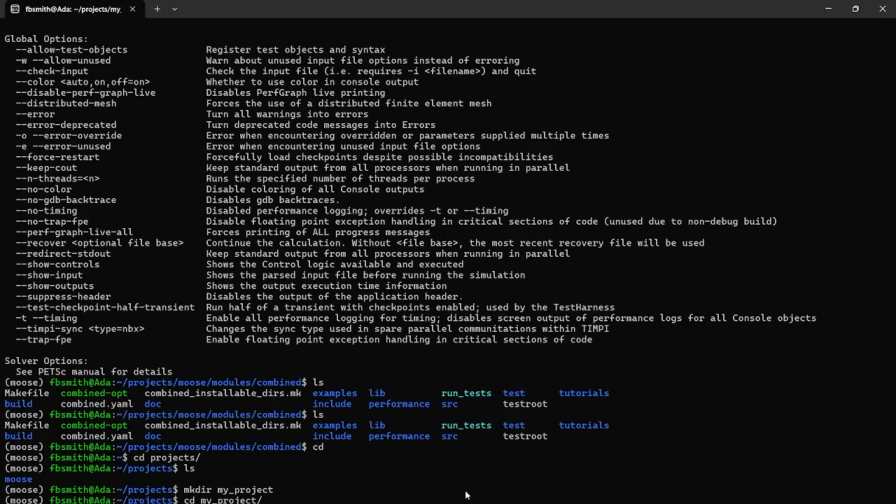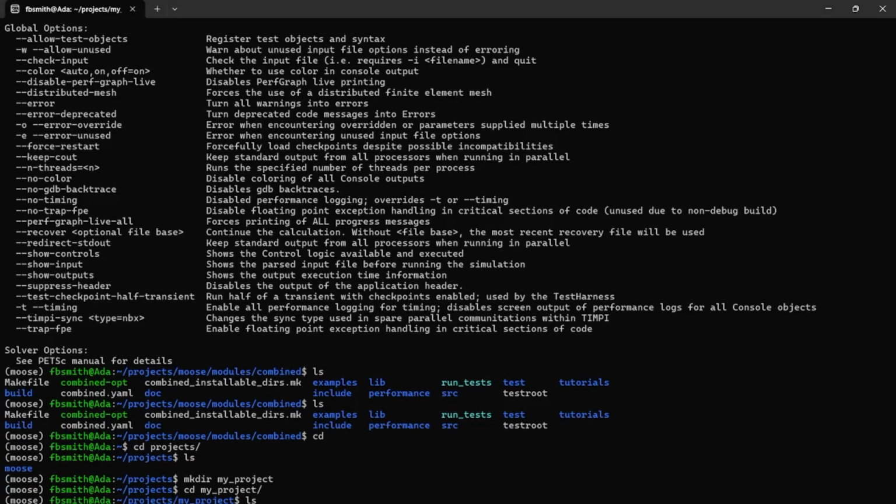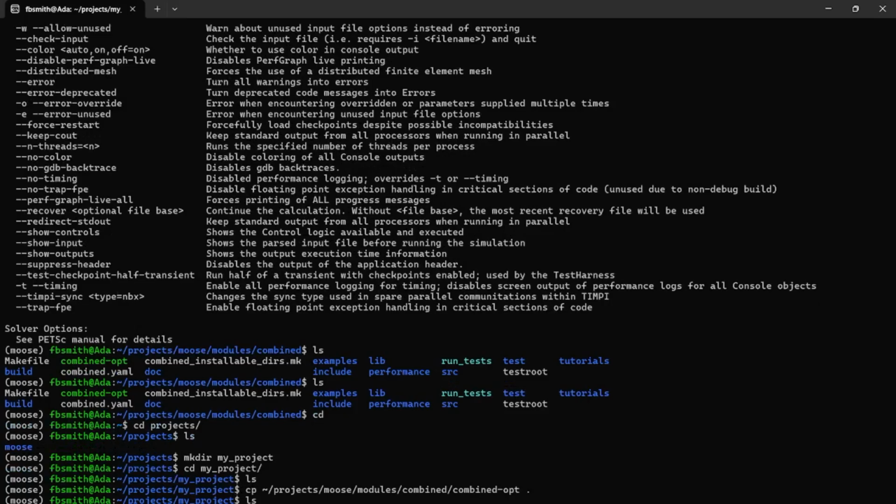So I'm going to copy it from projects, moose, modules, combined, and I know it's combined-opt. I'm going to copy it from there to here. In Linux, whenever you're referring to the current directory, wherever you are, that is a dot. So what I'm saying is I want to copy my combined-opt from this location into this current directory. I do that, I ls, and I see that it's right there.